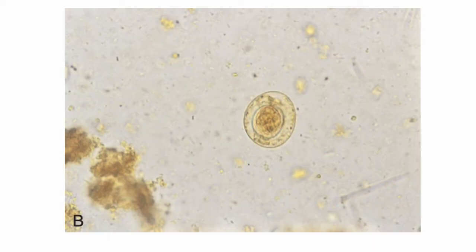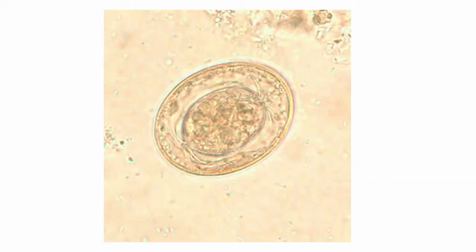So here is a good example of the ova of Hymenolepis nana. So in this picture, the membranes are very evident. So we have the thin outer membrane or the embryophore and a thicker inner membrane that protects the hexacanth embryo. So here is another picture of Hymenolepis nana ova. So as you can see here, the polar thickenings are evident on the oncosphere and the filaments as well.